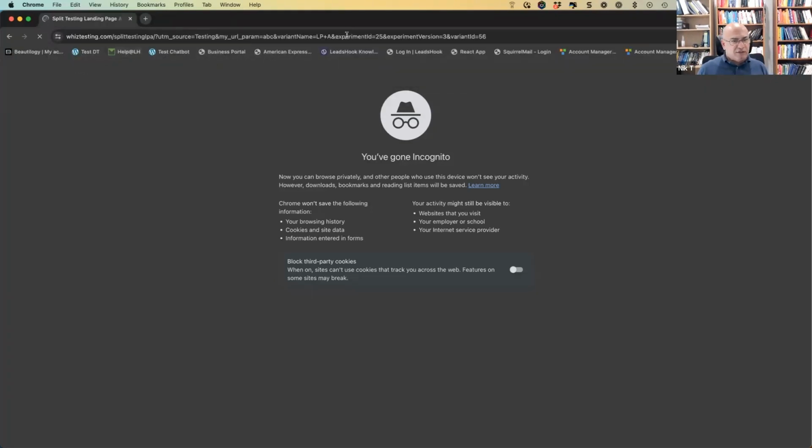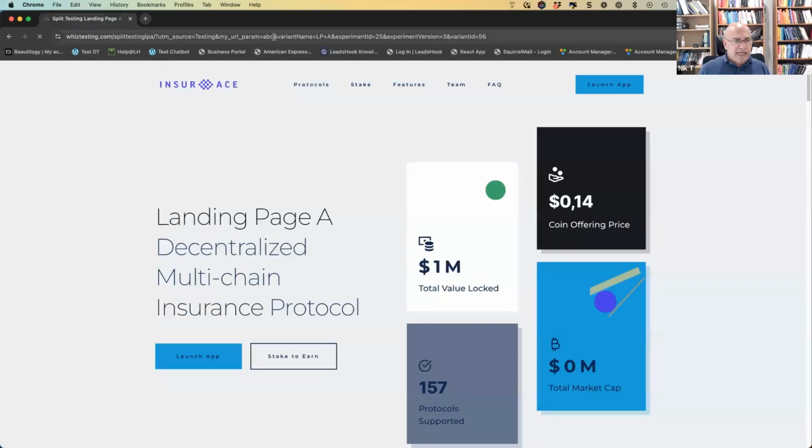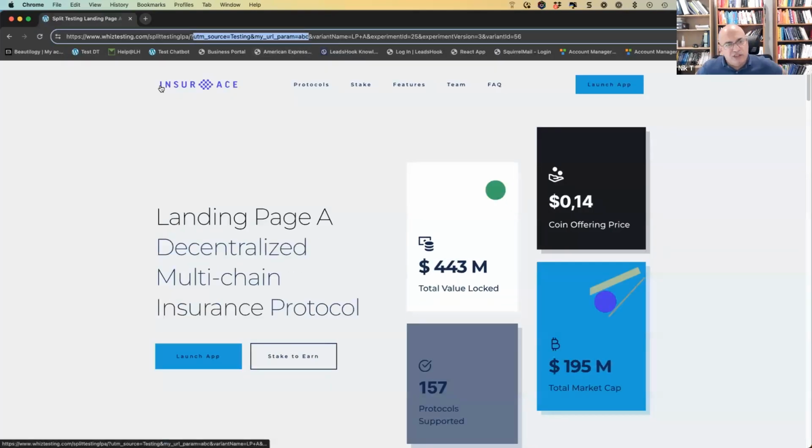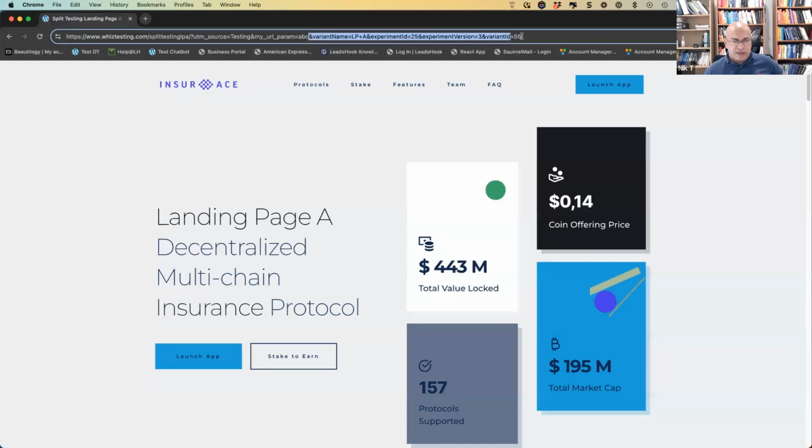It actually carries forward to the next one here. This means any pre-existing UTM params you've already got set up inside LeadSook are still respected, and then we add our own variants to it for our internal tracking purposes. So the first one was page 1, the second one was page 2.